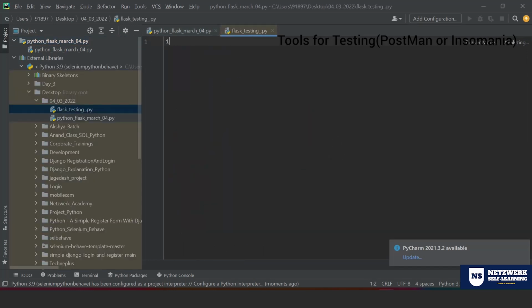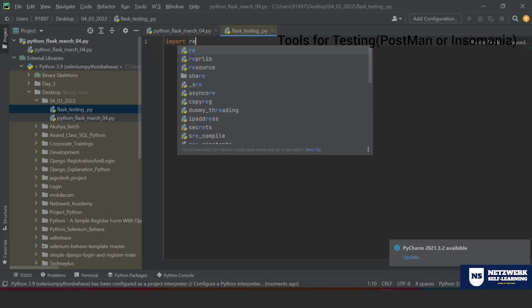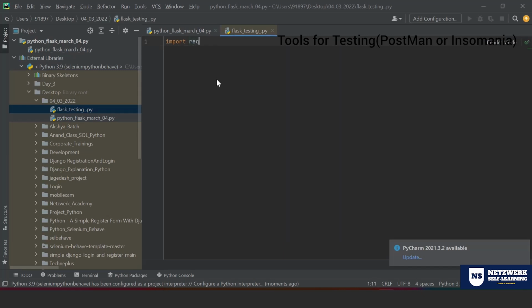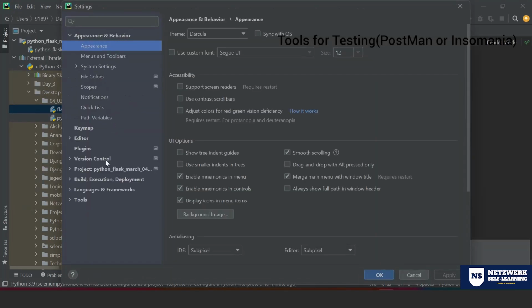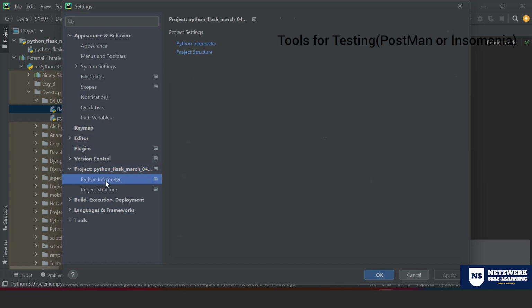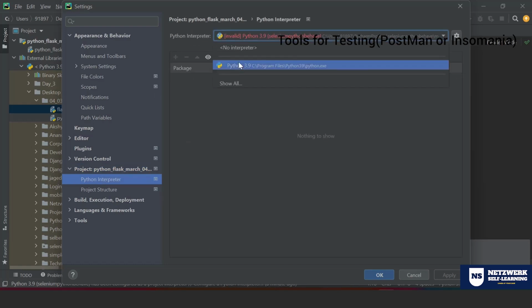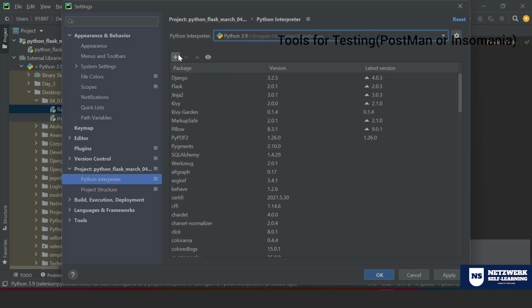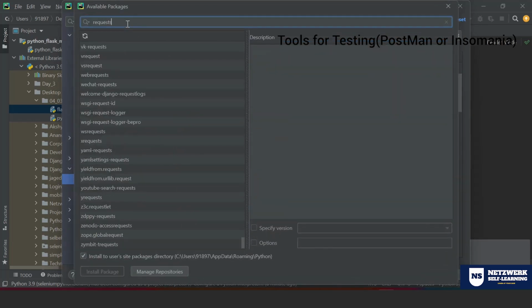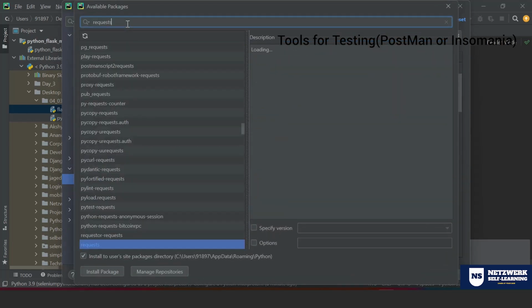Import requests. I guess you don't have that one. So let me go to File, Settings, Python interpreter 3.9 and see if you have requests. Yeah, it is already there.